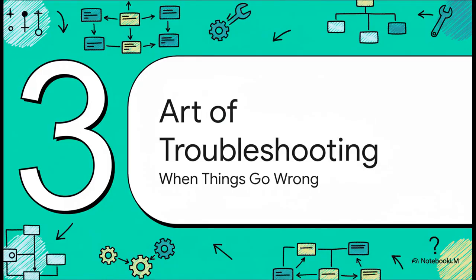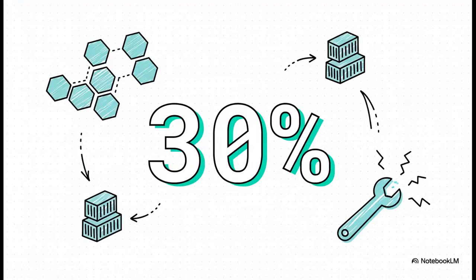We've built the cluster, we've deployed our apps, everything is humming along perfectly, until it isn't. And that brings us to the most heavily weighted, and I would argue the most important, real-world skill for any Kubernetes admin, the art of troubleshooting. Yeah, let's just let that number sink in. 30%. Nearly 1/3 of the entire CKA exam is focused on one thing. Can you figure out what's wrong and fix it, probably while you're under pressure? That tells you everything you need to know about what's expected from a certified administrator in the real world.